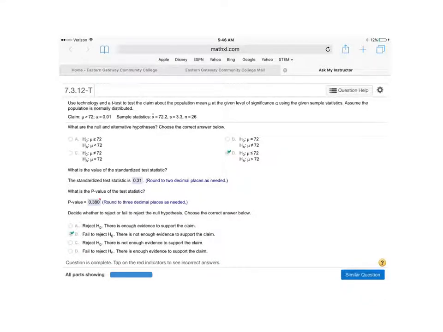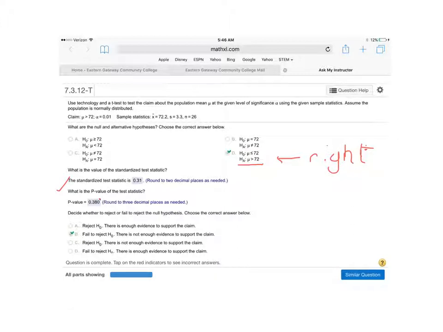In this exercise, we're asked to use the null and alternative hypothesis chosen and the test statistic calculated to determine the p-value. So I'm looking at this part right here. Well, first of all, I want to take a look at my null and alternative hypothesis chosen. I want to notice that I have chosen to do a right-tailed test. This is a right-tailed test because my alternative hypothesis has a greater than sign in it.